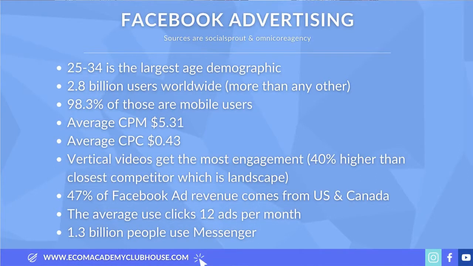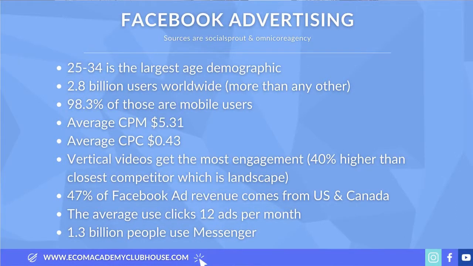Currently, the average CPM across all placements on Facebook for all audiences is around $5.50. Now, me personally, I find it to be almost triple this, somewhere between 10 and 15 pounds, depending on the audience that you're targeting and obviously how successful your ad is as well. The average CPC, according to Social Sprout, is 43 cents. Now, what you have to keep into consideration is that this is everybody across Facebook. I find being involved in e-commerce, trying to get somebody interested in a physical product is a bit more expensive. It's give and take around £1.